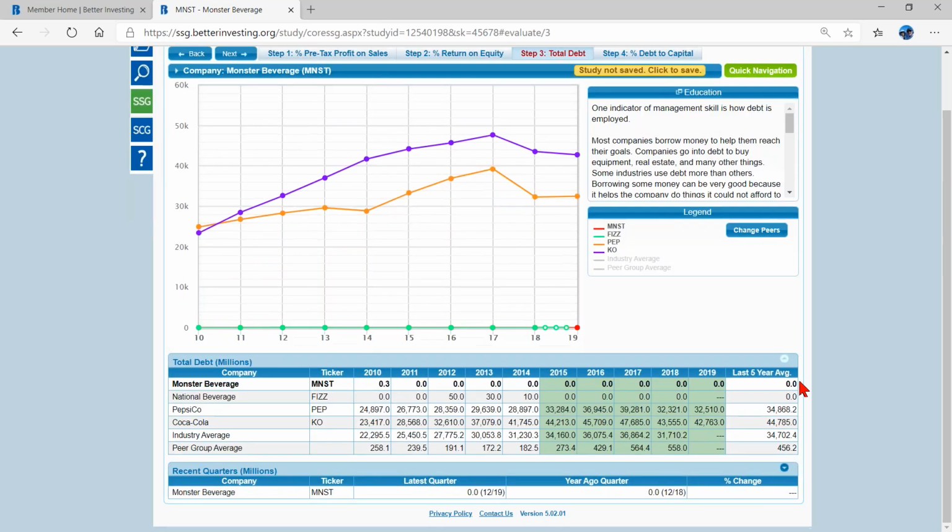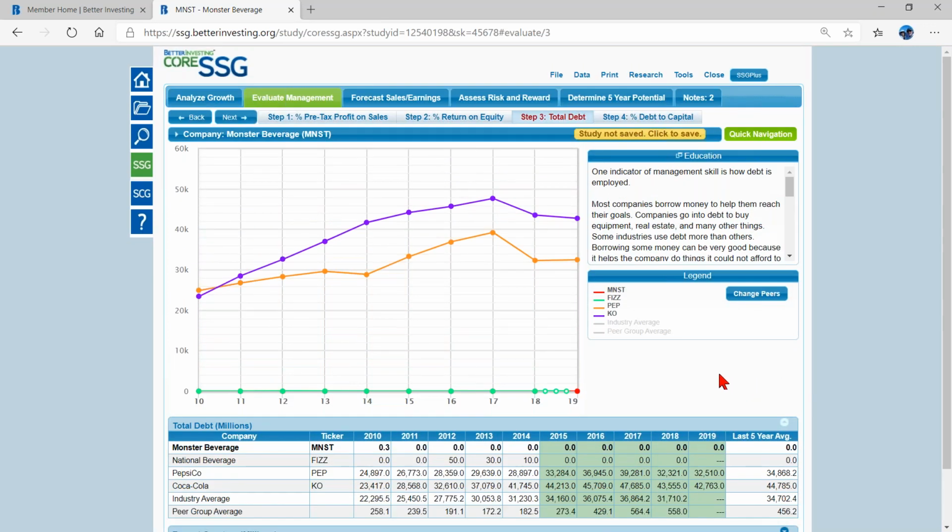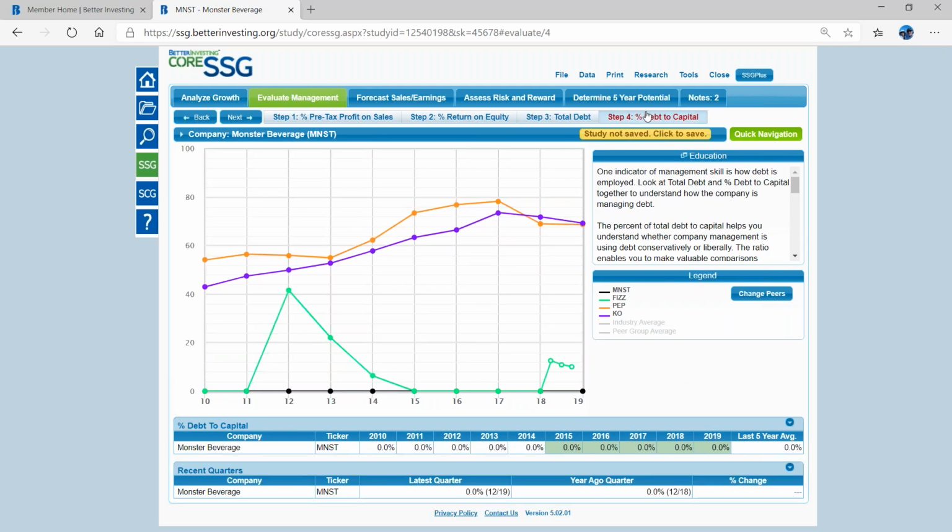That's because just knowing a total debt number doesn't tell me anything in particular about the company. I like to put it in context, and what we do in our SSG tool is we put debt in context of capital, the capital structure of the company.